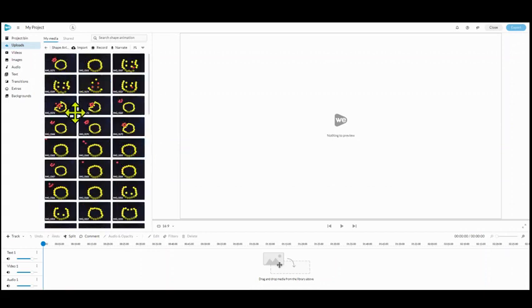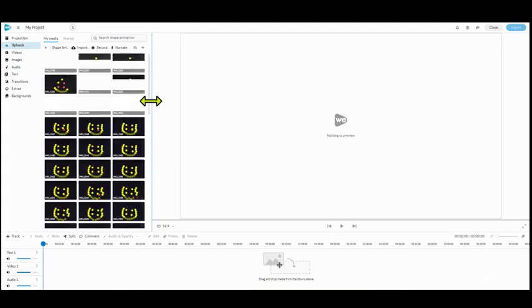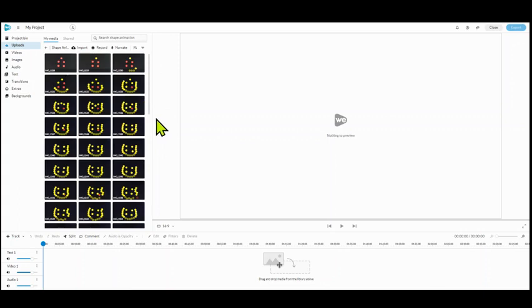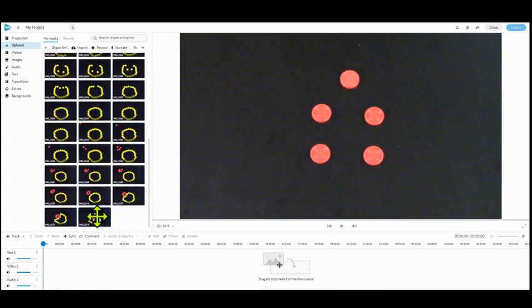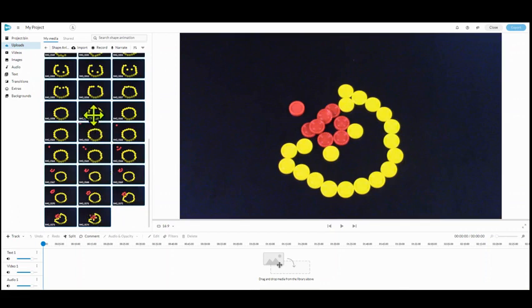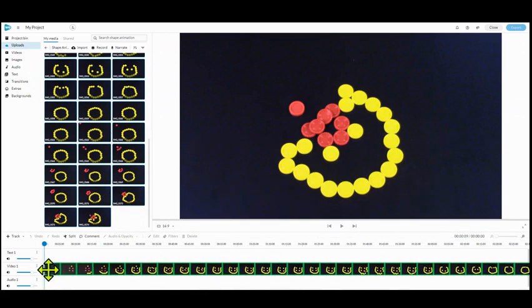One of the things you might see is that the pictures are out of order. One advantage of putting them in uploads is that you can sort them. So if I click here, I'm going to sort it by name, and I'm going to make sure I'm doing ascending. And that should put them in the correct order. When you take the pictures, it will number the pictures, and this will put them in the right order. So I'm going to click on the first picture, go to the last picture, hold the shift key down, and I'm going to drop all those pictures on my timeline.